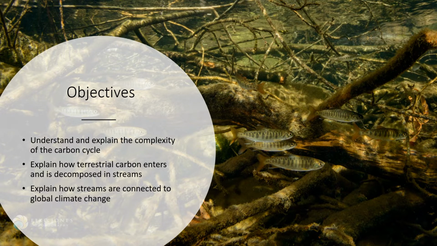So a number of objectives. Again, this is just a way to review if you've gotten the materials out of this lecture. This lecture is going to be a little bit shorter than the other lecture, but I wanted to set it apart because carbon is so different in some ways. Make sure that you can understand the complexity and describe the carbon cycle. One of the other things that's going to be really important, a theme again with this course, is the interconnectedness of the aquatic and terrestrial system.